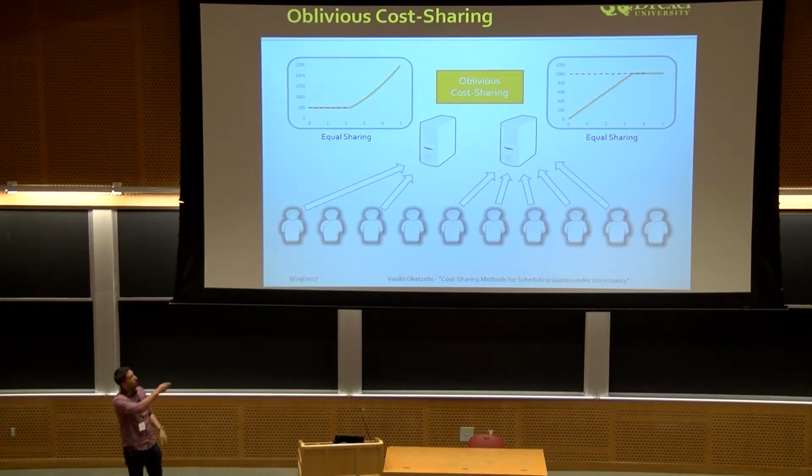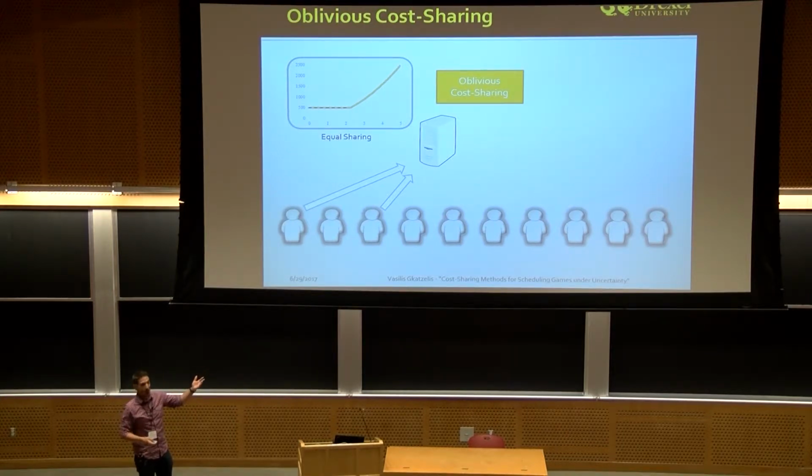So this is, in general, all oblivious cost-sharing mechanisms will have that property that they ignore what's happening. Each machine essentially ignores every other machine and what other users are present at that particular day in the system. So it looks something like this, right? The cost-sharing mechanism here, an oblivious one, like equal sharing, but it can be more general than that, essentially ignores the rest of the system, as well as which of the users are actually present in the system that particular day.